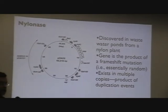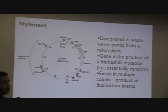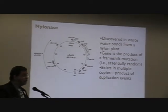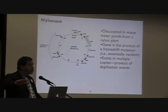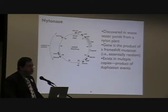And there's lots of plants that make nylon. And they sort of squirt wastewater all over the place. So you go to these factories that produce nylon, and you can find these glowing green ponds all over, full of precursors to nylon that were just sort of leaked out of the plant. You would not want to drink these. This would be awful. You know, horrible chemical smells, all this kind of stuff. So I find these wastewater ponds that are full of the byproducts of nylon production.